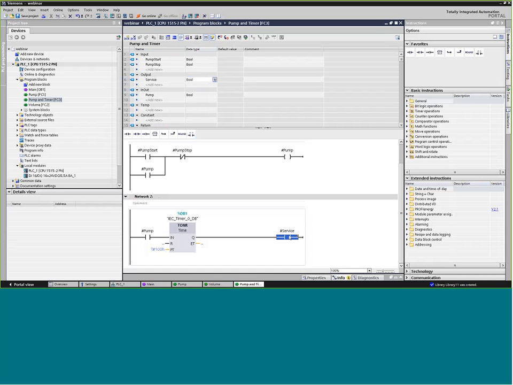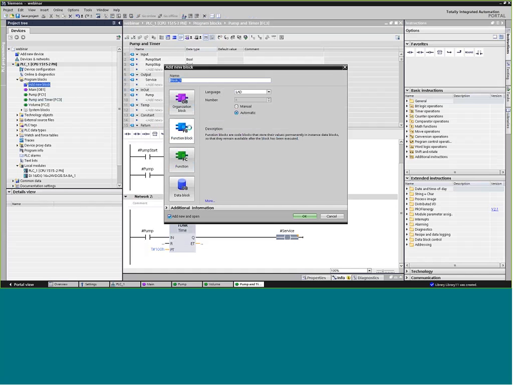There we go. So we've still got the issue with this DB1 in the timer block, and how do we get around that? Once we're in a function block, we actually have a new area. Did I create a function block or a function call? You know what, I did a function call, didn't I? Oops. Let me do this the proper way, function block, thank you.